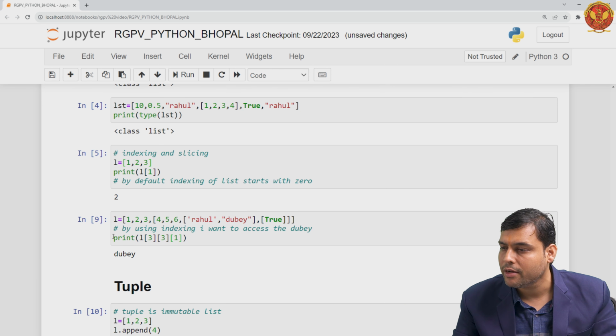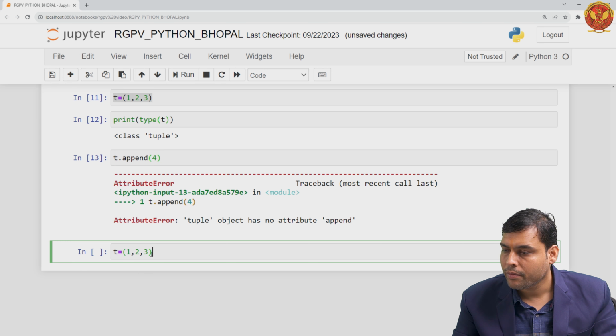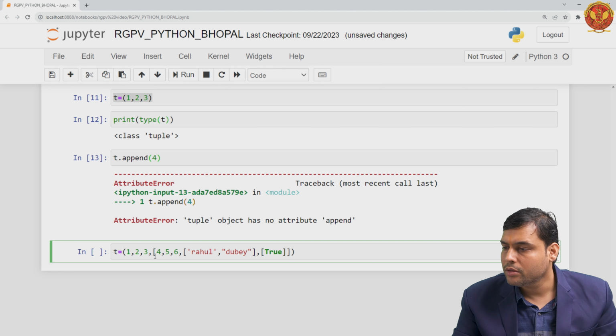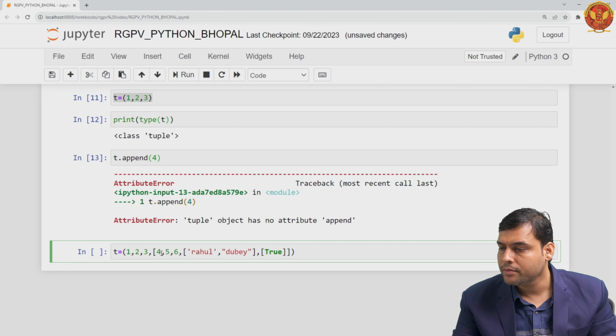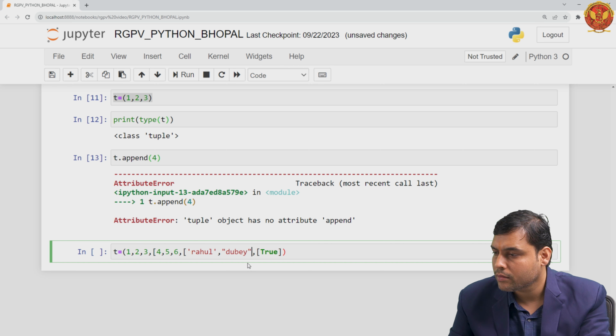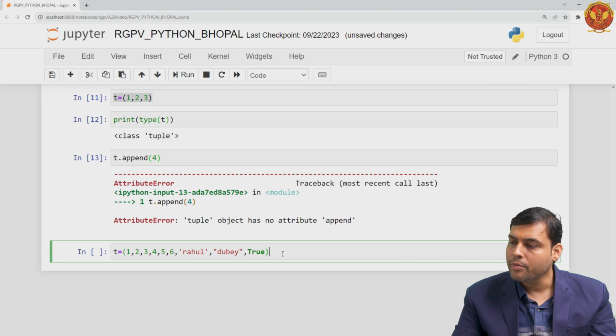Let me take the same data from here. So you can see here, the tuple is containing data that does not have a similar kind of data type.